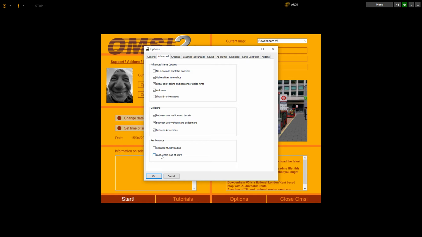Now I'm going to try configuring this with other maps and see how the frame rates and performance work. For me in Boddingham it's better to have the whole map loaded at the start. I'm not saying go and do that, because it might make your game crash and it might make your performance terrible.